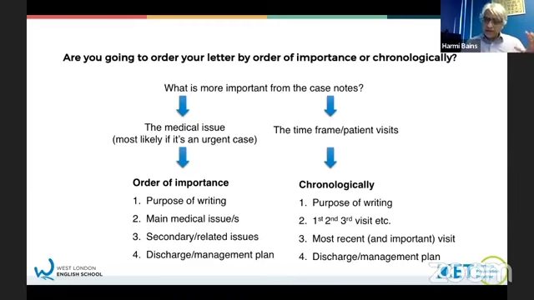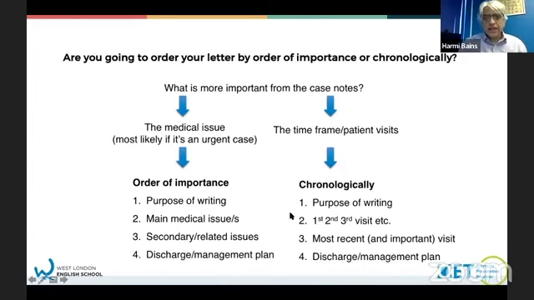You might combine visits together. You might write visit one, visit two, visit three, in three separate paragraphs. It all depends. Every letter is different, but we're going chronologically. We're going from back to the most recent, and we finish with the most recent visit. Paragraph 4, again, dealing with the discharge plan or future appointments, other needs. So we've got two different structures. And like I said, there are actually lots of different ways you can structure your letter.